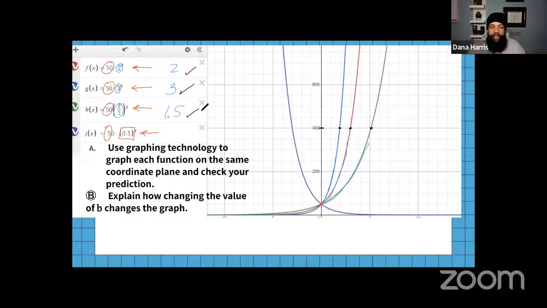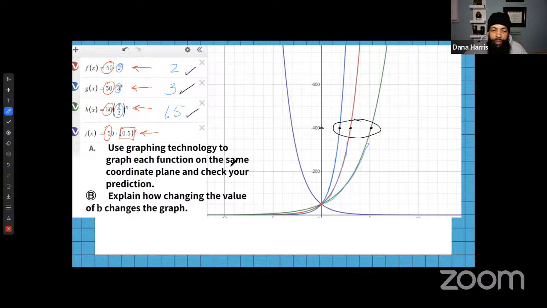Okay. So we can basically say when we change B, it's going to change how fast the amount grows. So the lower B is above 1, remember these are values greater than 1, if B is greater than 1, the smaller it is, or the closer it is to 1, the longer it takes for that amount to grow. Versus when we increase it, if we go from 1.5 to 2, that amount grows faster. So it takes less time the larger the growth factor is.